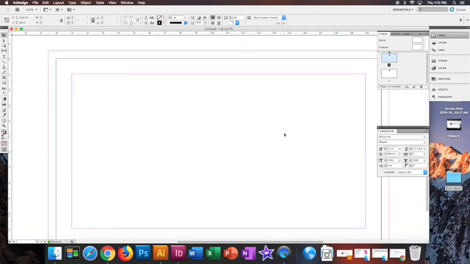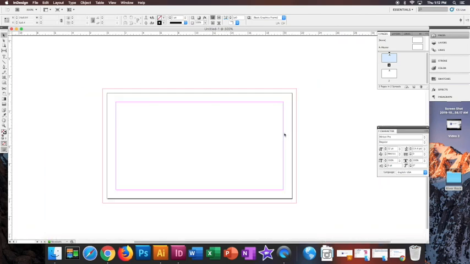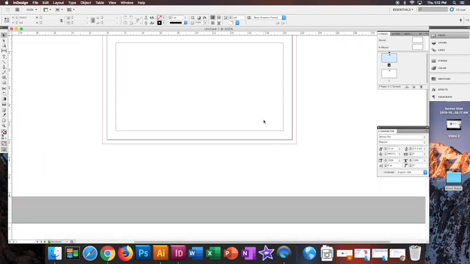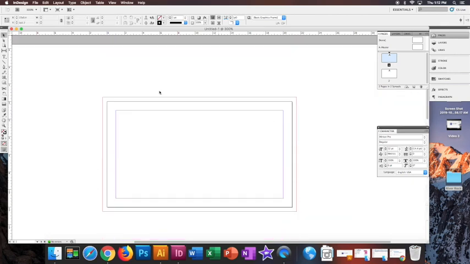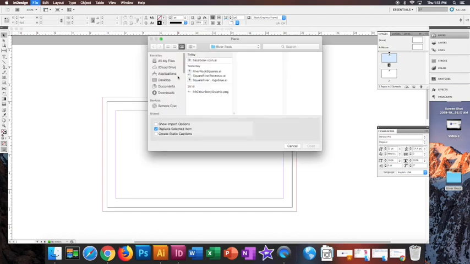Here we have the business card, and below we have the second business card, or the back of it. So I can scroll, zoom out, and see both business cards. And we're going to start with using the text tool and the rectangle tools to get started. But you can see a lot of the tools are similar to Illustrator. And what I'm going to do is start with my logo. I'm going to go to File, Place, or Command D, and find my logo for River Rock Church that I designed.